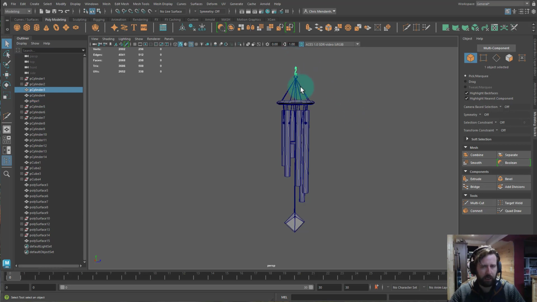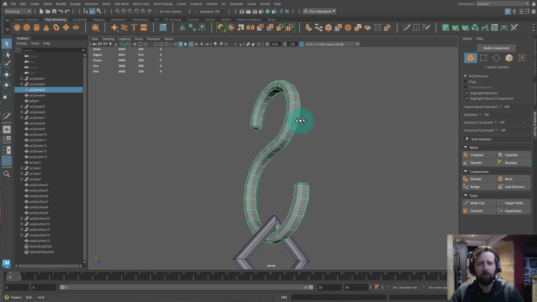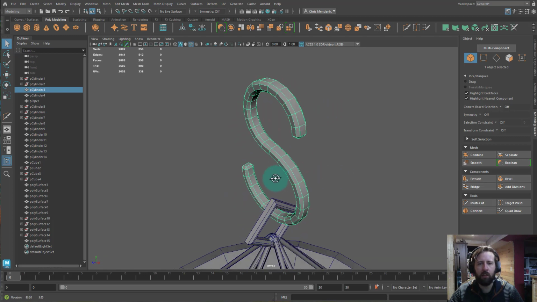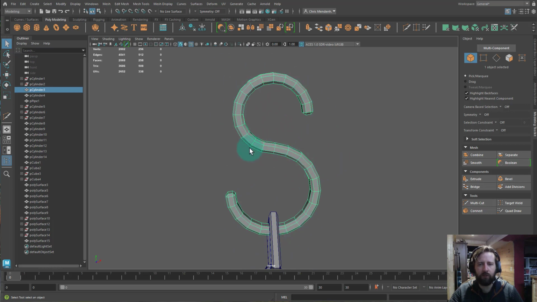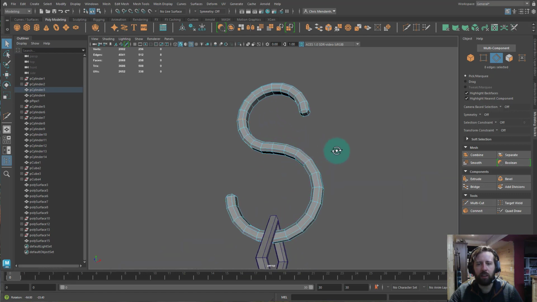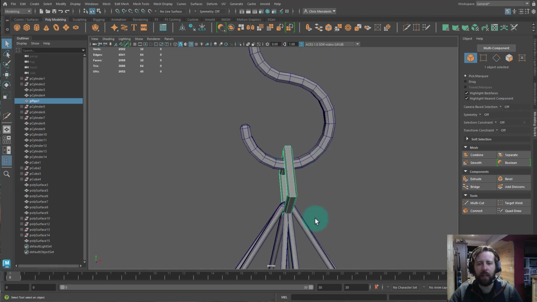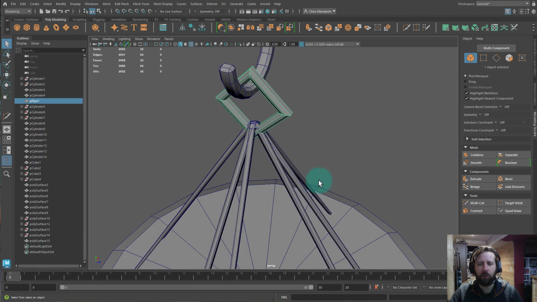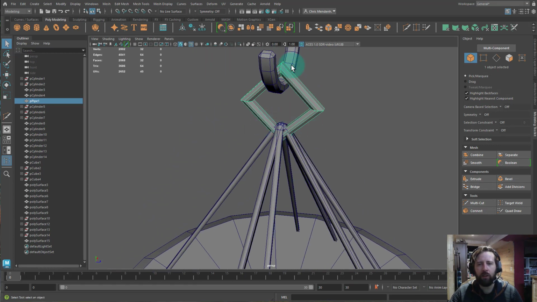So let's check out one piece at a time. I'll start at the top. So this S hook, I mean, it's fine. It's quite small, but I'm just going to leave it as it is. There are a lot of curves in this, and if I were to get rid of any of these edges, it would create more faceting than I want. I could probably get rid of maybe some of these edges, but I'm just going to leave it as it is. It's fine. The goal with this is just to get something out there quickly. I know some of you who are taking my class are a bit behind, right? So this piece is fine.